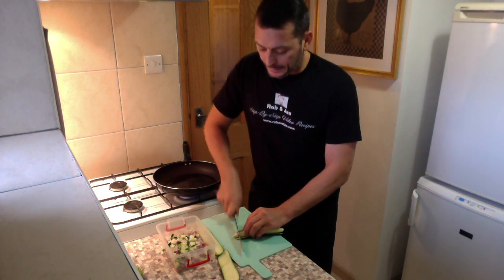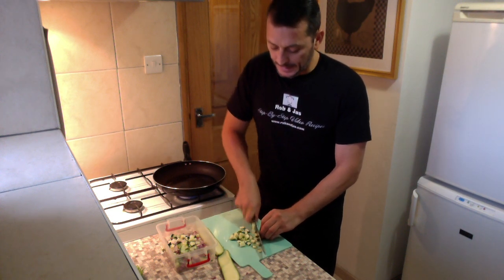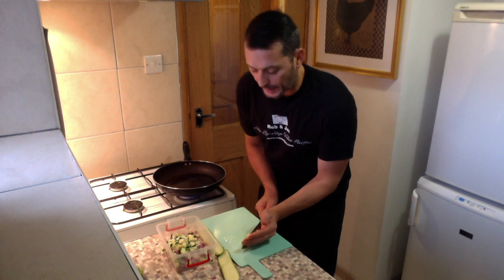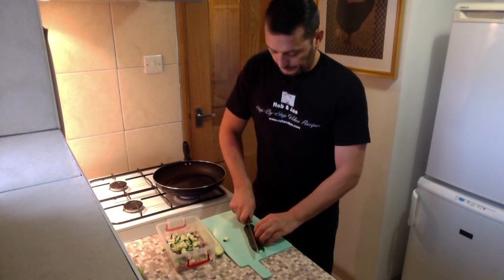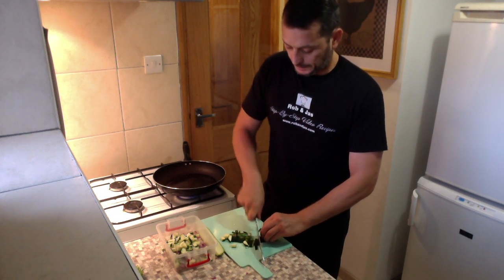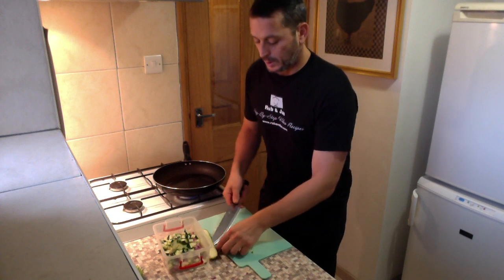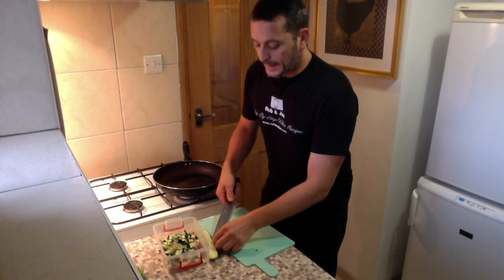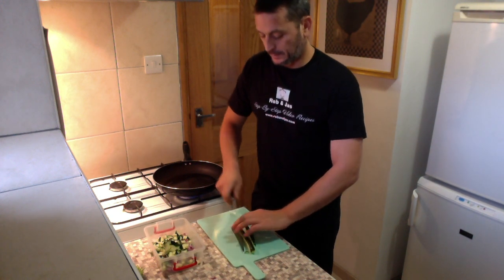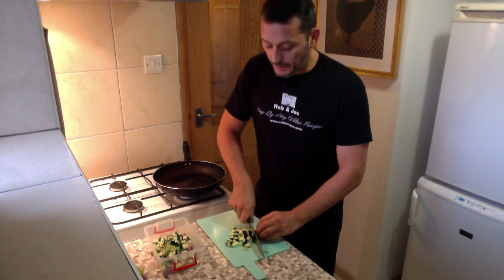We're going to add the courgette with the red onion and garlic. So while we finish our preparation, we can add everything into the frying pan. Not too big, not too small. If you are a beginner in the kitchen, you can turn the frying pan on a very low heat. So by the time you are cutting the vegetables, the frying pan is heating gently.